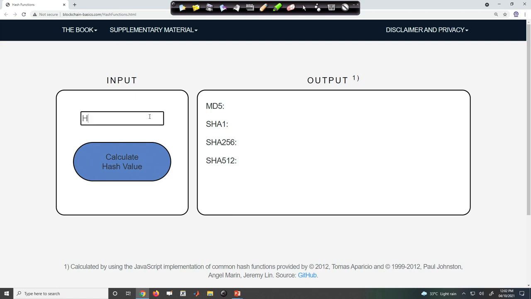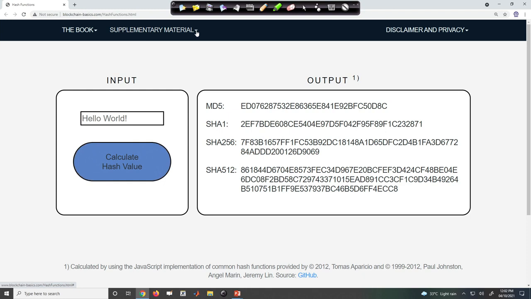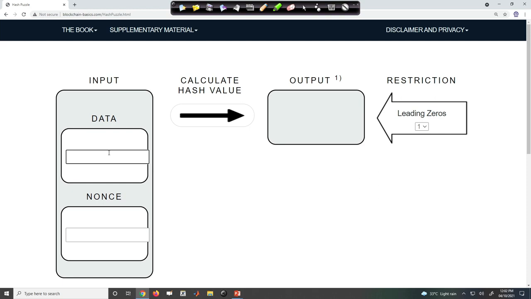So, we give something like hello world, and then we can of course see how to calculate the hash value. Now, we go to this third link, where we give hello world, and then I give a nonce of say 0, and I click on calculate hash value and we get this as output. So, there is nothing unusual about it. You have the data, you append a nonce to that and you can calculate the hash value, it immediately gets calculated.